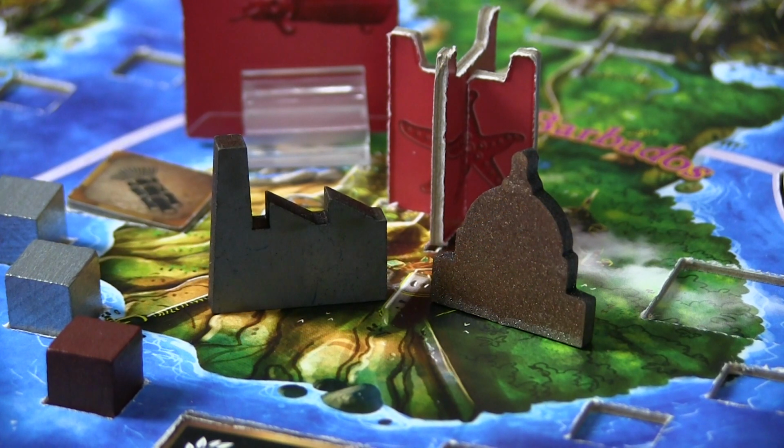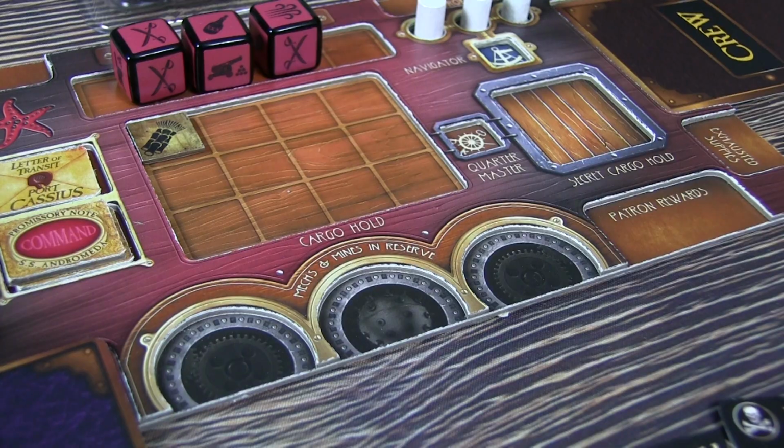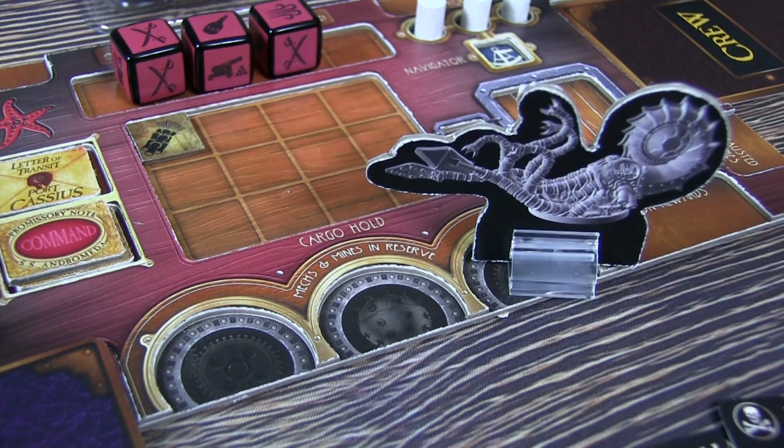You can build structures, which are going to aid you in doing particular actions and things throughout the game. You have a distillery and an armory you can build. And then of course, you can build the mines or the mechs. Mines you can place in your area and people can run into them and take damage. But the mechs you can send into battle. So you've got the Mechlopod, you've got the Mechlodon, and the Leviathan.